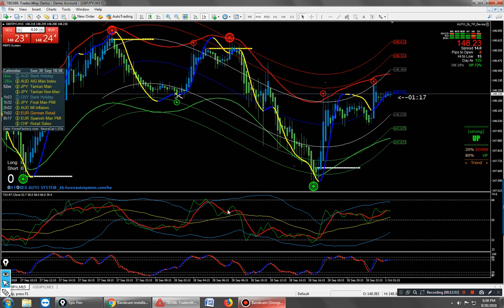Now, the way to know that you can keep staying in a downtrend is you would simply wait until these lines crisscross back over the yellow line, and the way you know that is you would wait for a buying signal. When you get a buying signal and they were touching or above the yellow line, then you could go ahead and get out and take whatever profit you had.